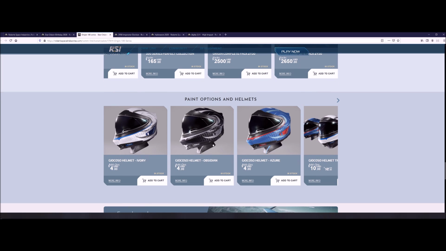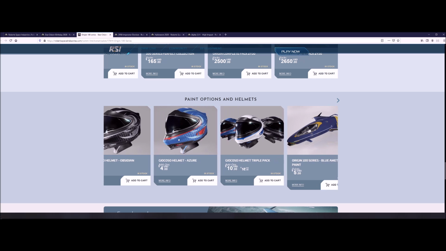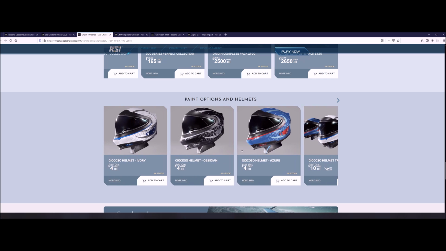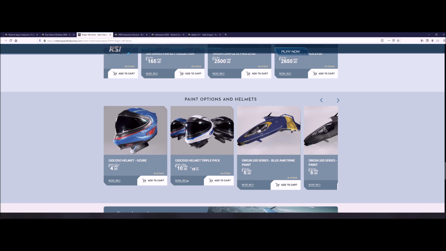These cool little Geocoso helmets. You got Ivory, Obsidian, and Azure. Really cool helmets. You can also buy them individually right now at $4 each, or you can throw in $10 and get the triple pack.